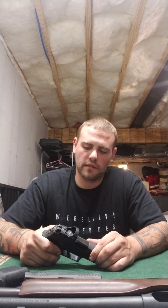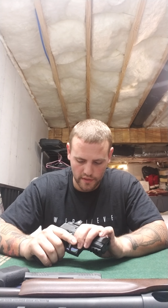The one thing that I don't like is the slide release is about half the size of the old slide release. It is not difficult to get a purchase on, but it's more difficult than the old one was. I've come to find that if you push in and down, that actuates the slide release a lot better. It might just be because it's new and hasn't been fired at all, but I've found that it sticks a little bit more than the old slide release did.